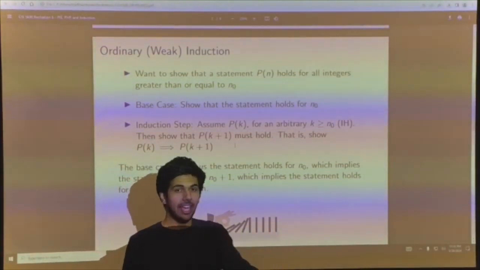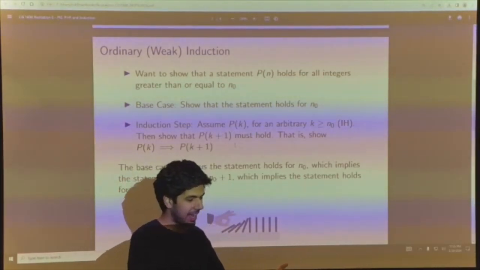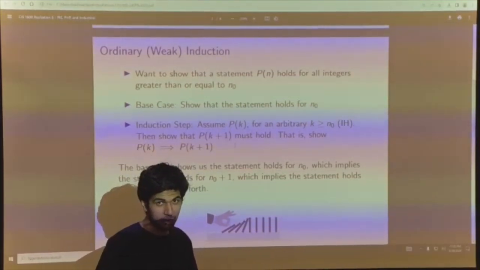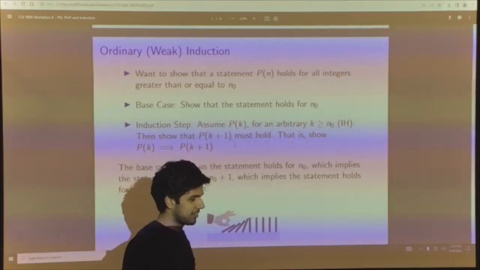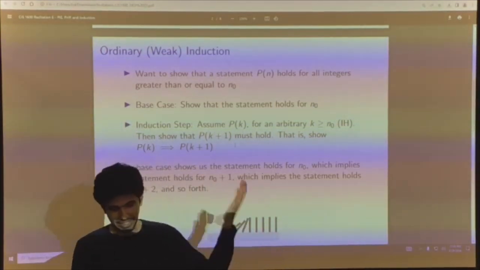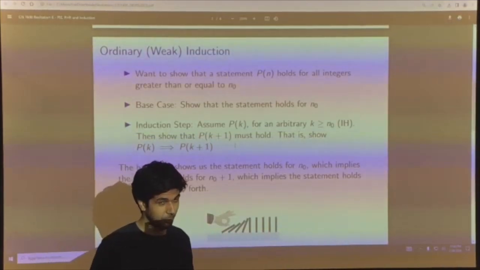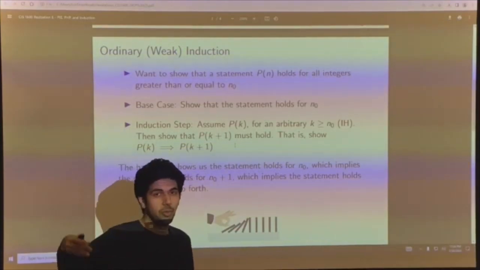Because since k was arbitrary, if k is true and k makes k plus 1 be true, then we have it true for all integers, right? If k equals 3, and P of 3 is true, makes P of 4 be true, then we can let k be 4, and then 4 makes 5 be true, and so on and so forth.